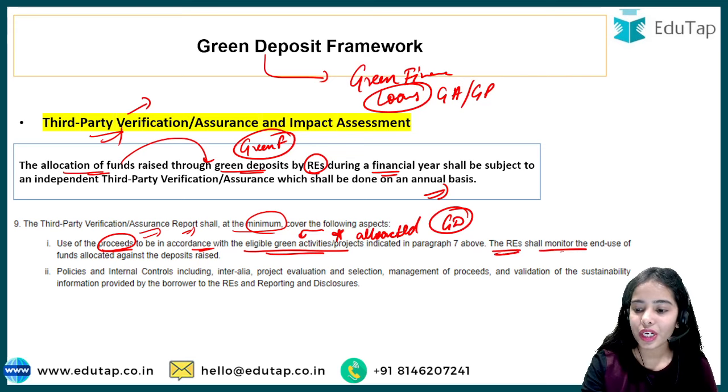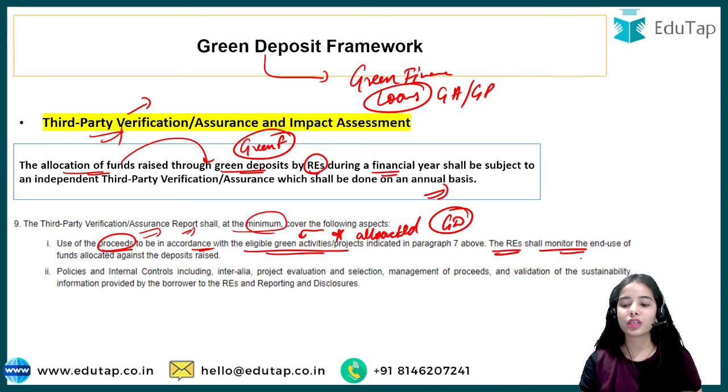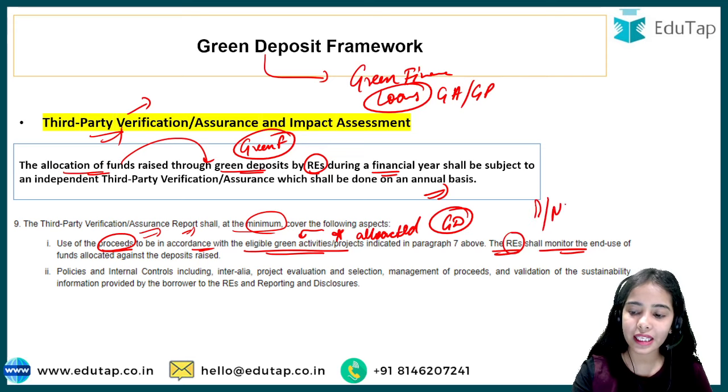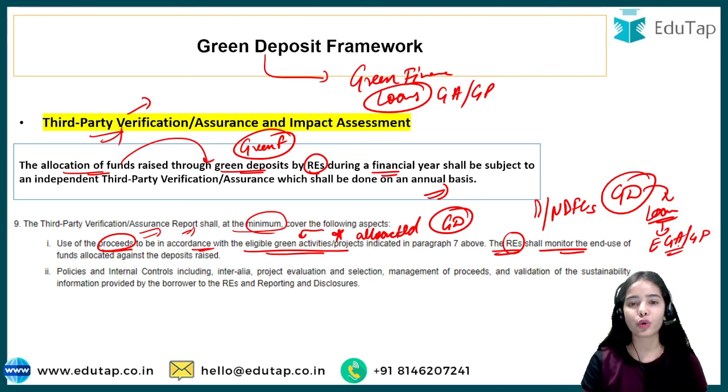The REs shall monitor the end use of funds allocated against the deposits raised. So it is the responsibility of the banks and the NBFCs that if they are raising the green deposits, they should utilize this green deposit to give the loan to only the eligible green activities or green projects, that is for only the green finance.